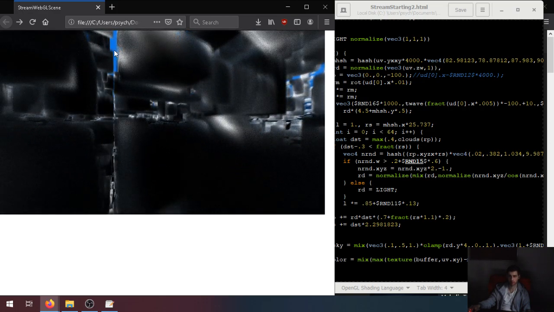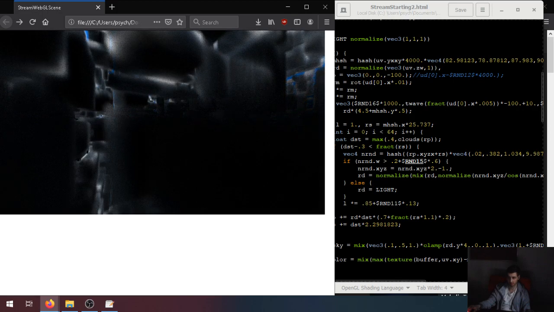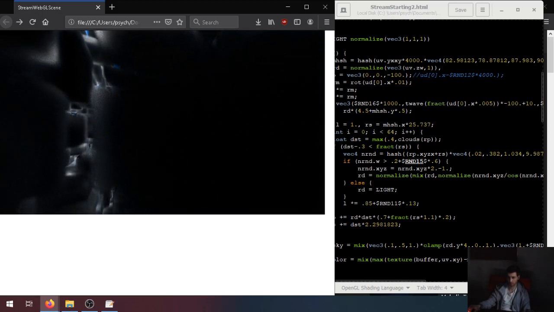So now that looks more correct, having the blue up there and the black down there. I think that's right.